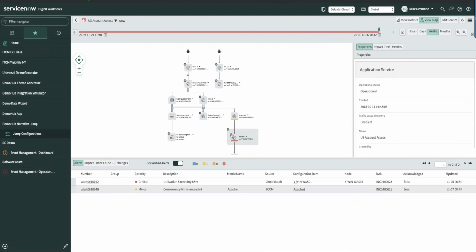If I was to go and put in a change and submit it, it will actually alert me, because I'm putting in the change, hey, this is going to impact this business service or services. It's also going to alert the owners that I'm putting in a request. And whatever it is scheduled, if I am doing any type of event management, it's going to suppress the alerts because I already have a planned change. So as I'm doing my work off hours and alerts come in because I'm doing some work, it's not going to go to the alerts console. It's not going to go to the NOC and alert anybody because it already knows that there's a planned change.